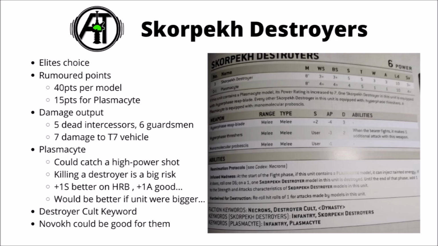In terms of damage output of the full unit on the charge, if the plasma side isn't buffing the unit, then they'll still on average kill 5 intercessors or 6 Imperial Guardsmen, or deal around 7 damage to a toughness 7 vehicle, half of that coming from that mighty Reap Blade. So basically these guys are going to be bad news to anything they catch up with. They've got decent strength, many attacks, and multi-damage.